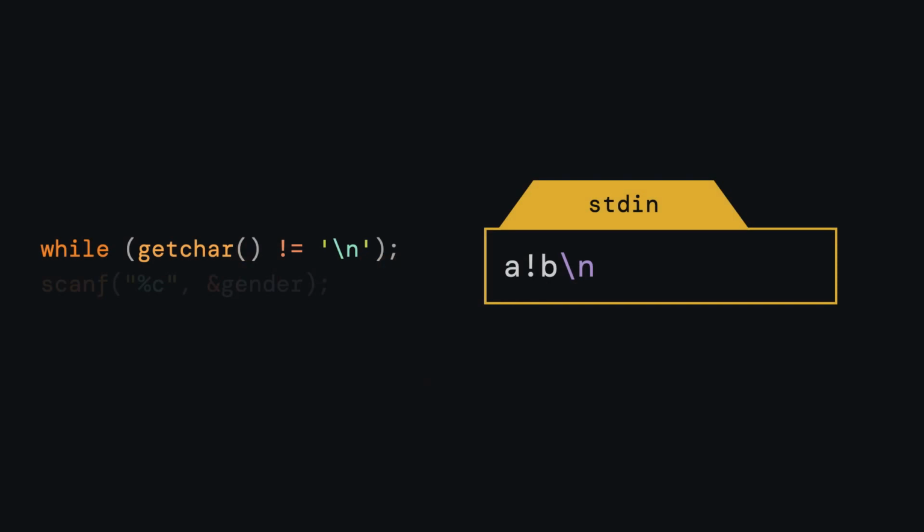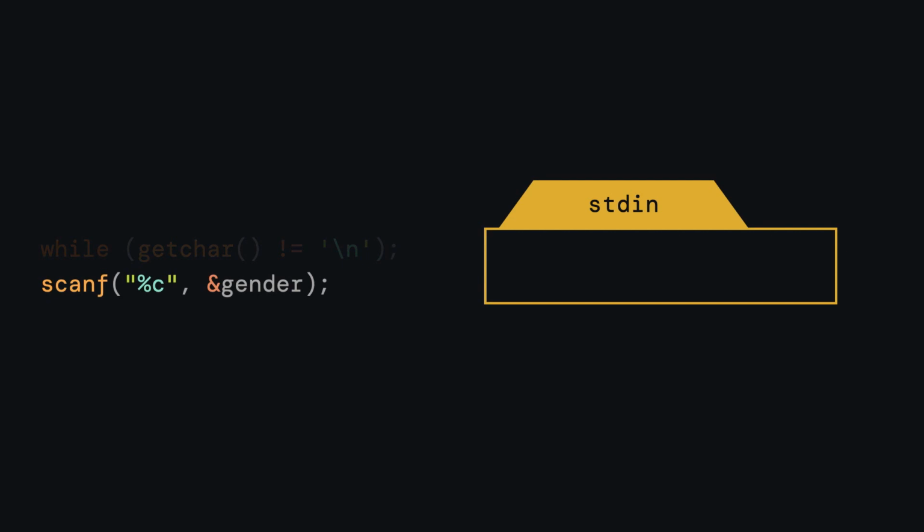The better solution? A loop to just consume characters until it's a new line. getchar reads one character from standard in and returns it. Since we're not doing anything with the return value apart from comparing it with the new line, it's as good as we're discarding the contents of the buffer. The behavior is perfectly defined, I think. When we hit this line, standard in will be empty and the user will be prompted for input and everybody's happy.